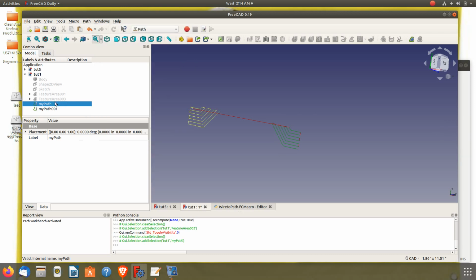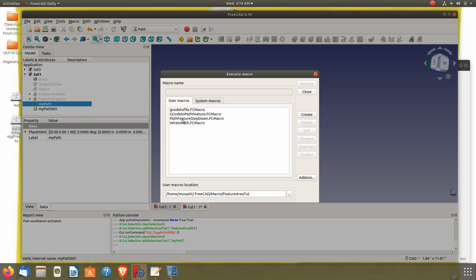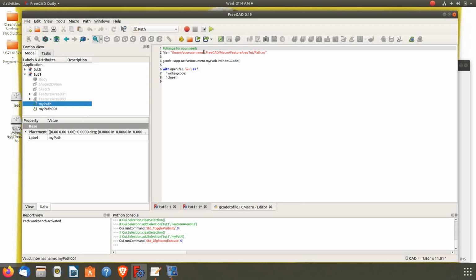Wow, what will I do? Well, I'm going to use another macro. So let's close this macro. Right to path. We're going to open G code to file. I'm going to change this username to where I want it to go.